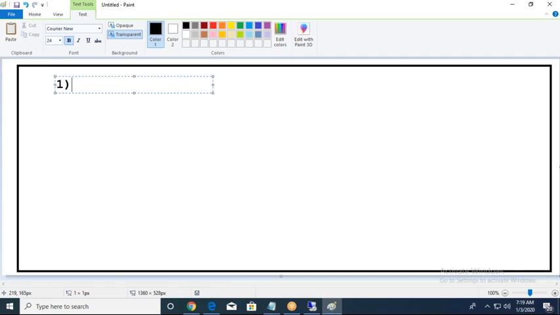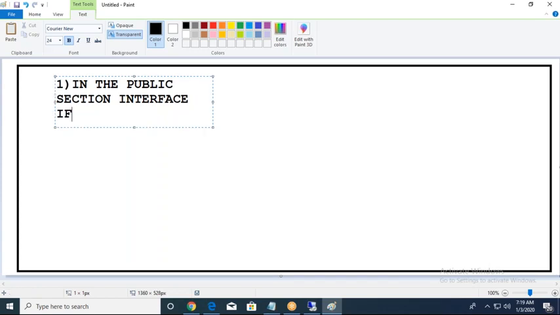First and foremost thing is, in the public section, the interface IF_AMDP_MARKER_HDB should be defined.